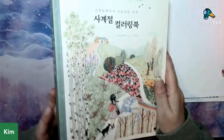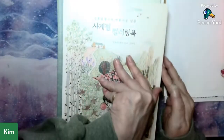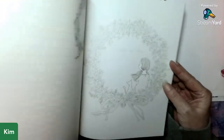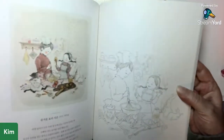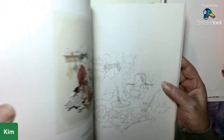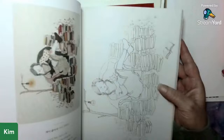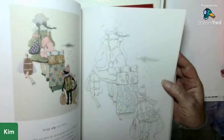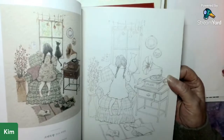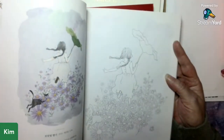Okay, this is another one. I've had this one probably the longest. You can tell the book gets kind of colored from sitting around. Same thing: the girl reading the book, and it's got the pages on the side. And this is winter. Now, I think this is one of the first ones that came out, because this one kind of shows that she's with other people. So yeah, it's very cool.